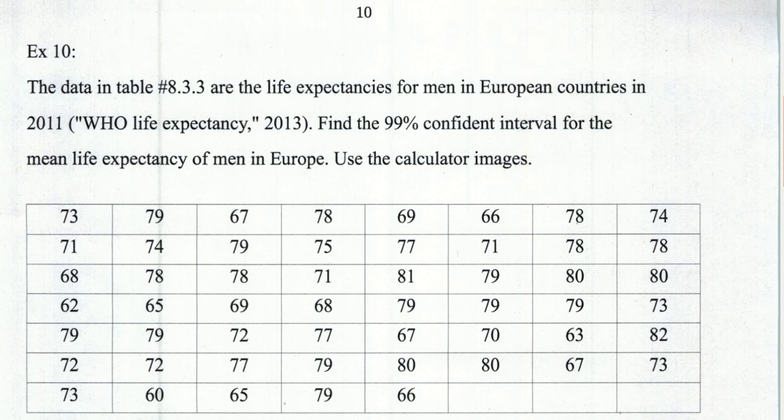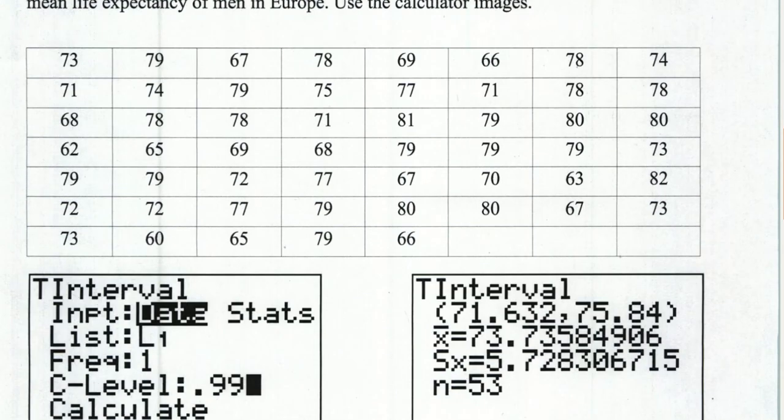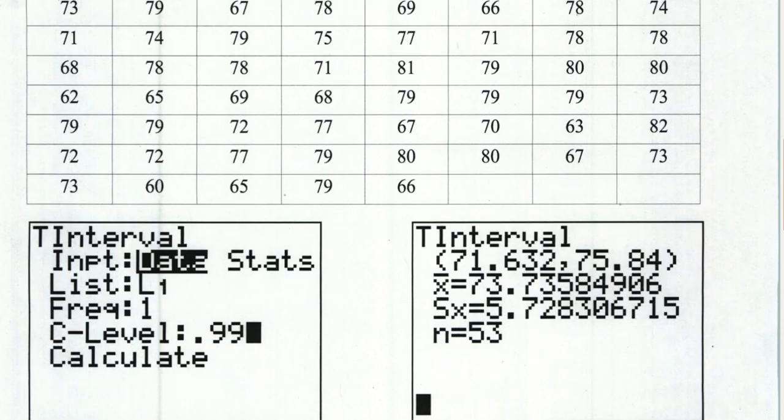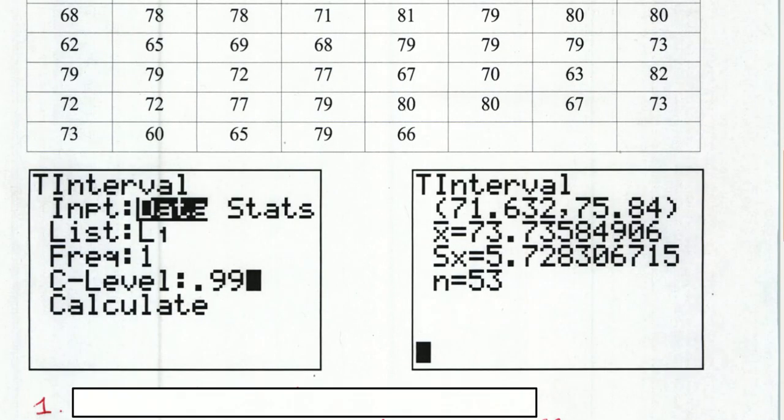That's a lot of data. So you can definitely load this into your calculator. Make sure you get the same results that I get. Or you can notice that I have given you the screenshots of what this looks like on your calculator. So if you go into T interval and go over to data, you can use whatever list that is, in this case L1. Here the confidence level is 99%, and then you can get that T interval.